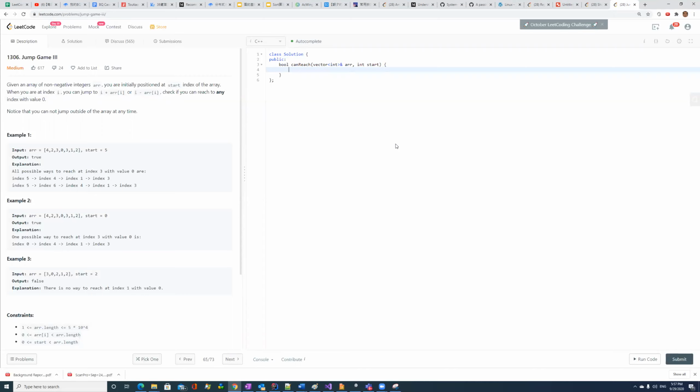So the thinking is, from the start index, we can go to i plus arr[i] or i minus arr[i]. When we encounter value 0, that means this path exists and we will return true, otherwise we return false.